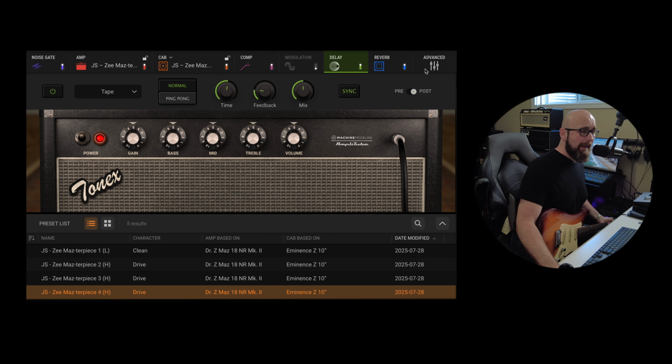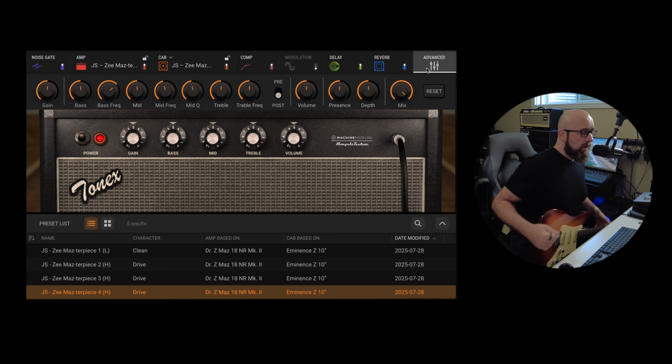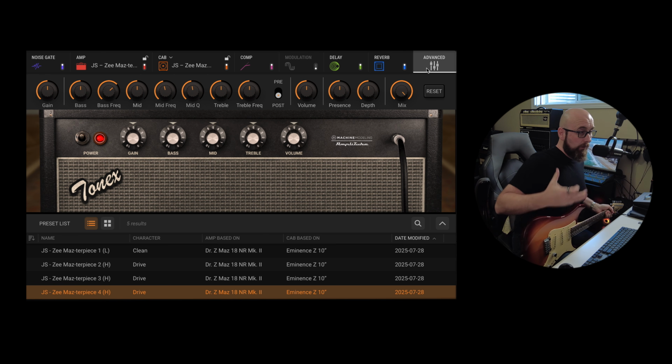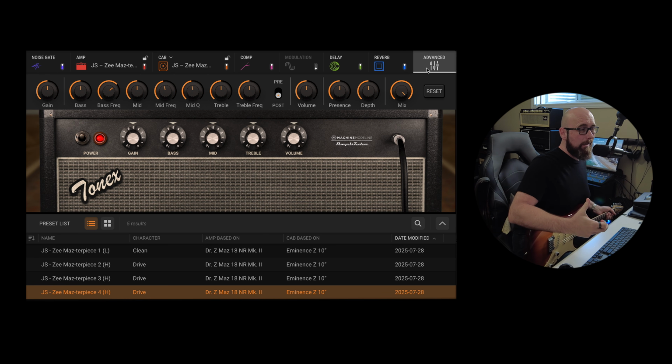Now, if we were to take that and go to our advanced controls here, what's going to happen is when I create a tone model, for instance, I really try to dial it in so that it works with various guitars. And you'll see that in a lot of my videos, I'll always showcase it with single coils, humbuckers, maybe some P90s, and show that, man, this is a really good starting point regardless of the guitar that we're playing.